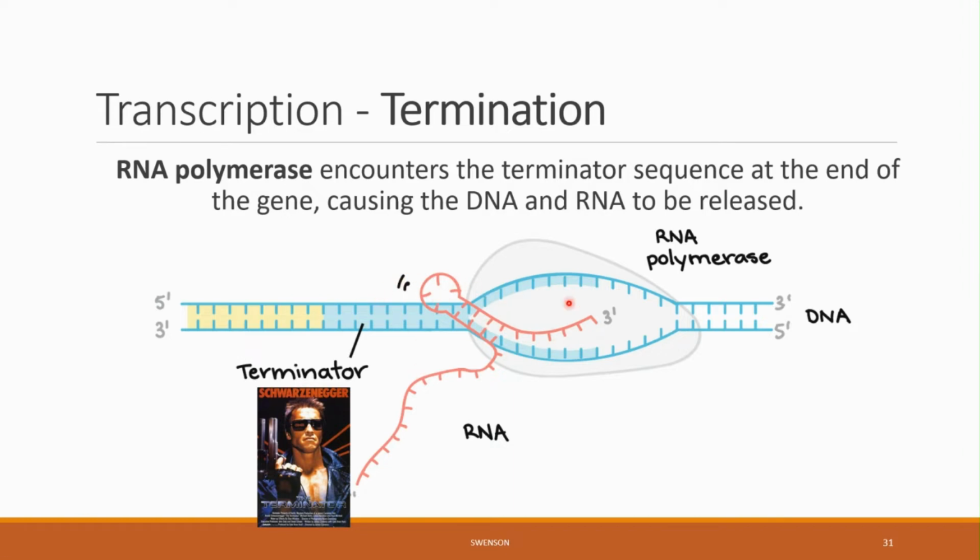We can see it right here. The most common example is something called a hairpin loop because it takes the shape of a hairpin. This hairpin, hanging off the back side of the polymerase, causes it to stall, and once it stalls, it becomes unstable, and it is no longer as stably attached to the DNA and becomes derailed. We've now made our mRNA strand through the steps of initiation, elongation, and finally termination.